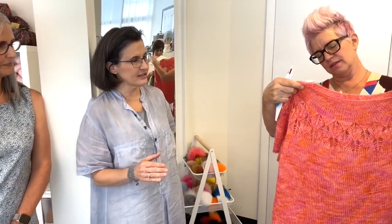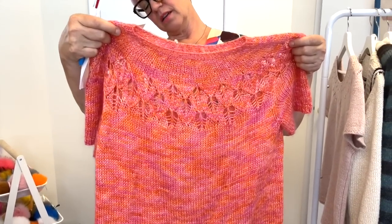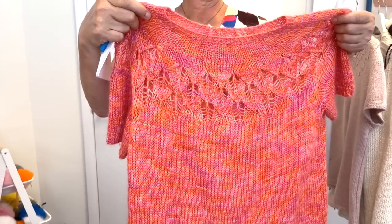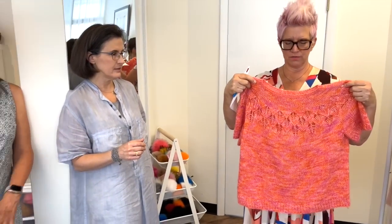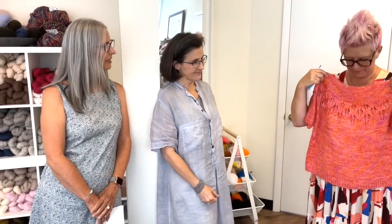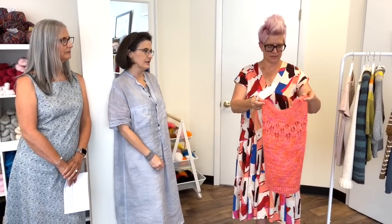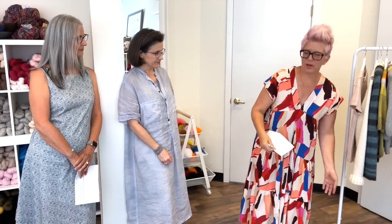That is the Wild Atlantic. It's a silk blend, Wild Atlantic in a fingering weight, and I held it with one strand of the mohair from Julie Esland. And did you alternate skeins? I did not. And do you think that the mohair helps with any kind of cooling? Absolutely. So that's a good strategy. Yeah, I love that. I've worn that many times. It's such a great sweater. I haven't wanted one before because I always felt like the lace was too low.